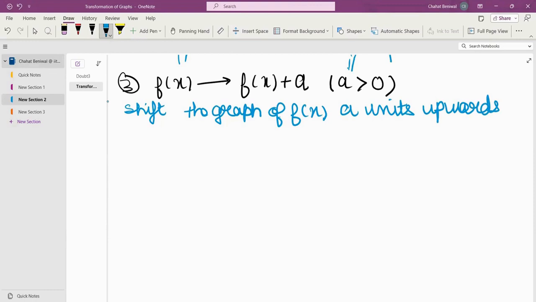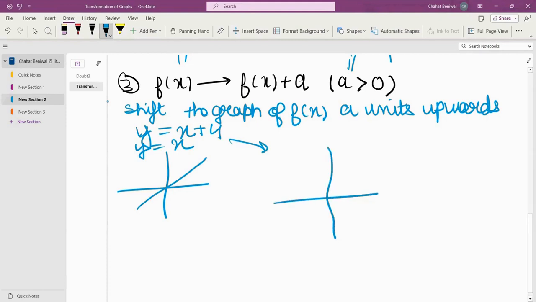Okay, so let us consider a simple one, that is, we need to make the graph of y is equal to x plus, okay, let us consider 4. So what is going to be our original function? We are going to do it very fast, so it is going to be x. First we'll draw for x, then we'll see, okay, the constant is 4. So the constant which we are adding is going to shift this 4 units up. Okay, so it is going to be set here. So this is the graph of our required question.